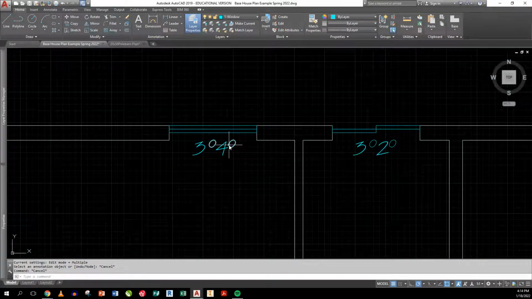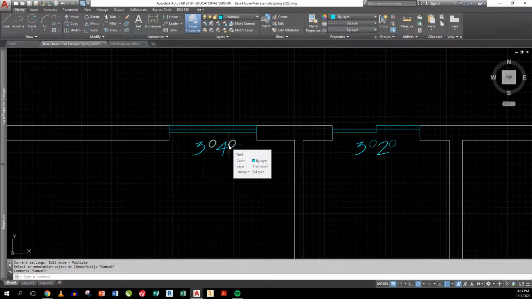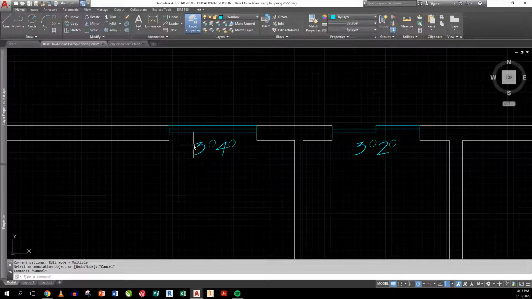Now, if I want to be really obnoxious, I can turn these into a block. Now, blocks are tricky because if you update the block, it updates all of the blocks. Okay, all of the stuff that is that same block copied, it will update them all. So we don't really use that in this portion. We use it in other portions, but some people do go in and make blocks of all their different windows, and then they can drop them in and have it just insert. And if they ever have to change it or update the symbol to be more detailed, you update the one, it updates all of them. Okay, so I'm just going to leave this here for what it is right now.